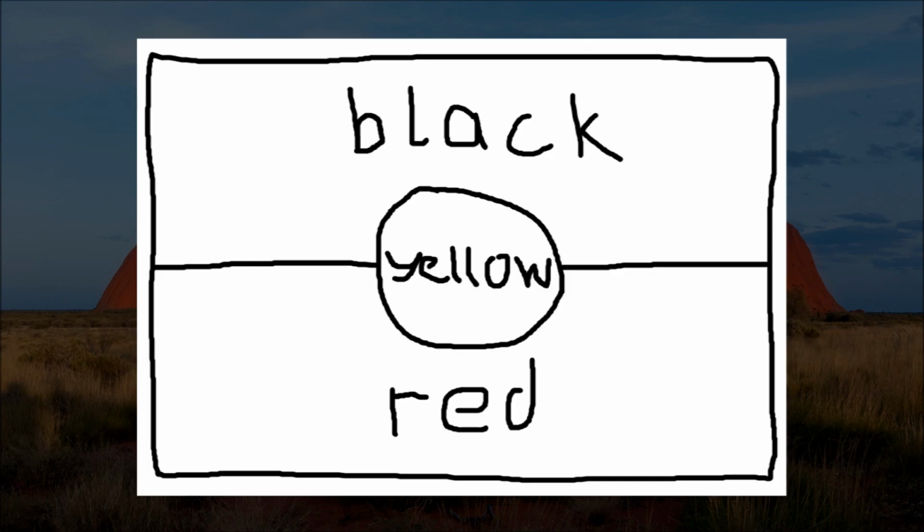The flag consists of a horizontal bicolor of black over red and is charged with a yellow disc at the centre. This is a very simple design, and keeping flags simple is typically a very good idea, and for that reason it's accepted by most people that the design is a really good one.